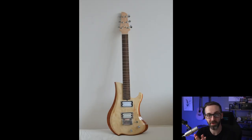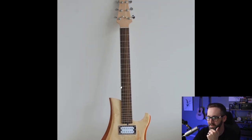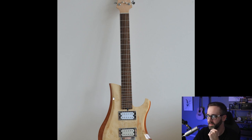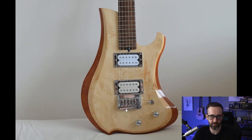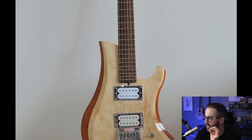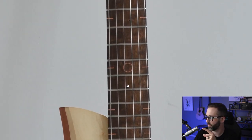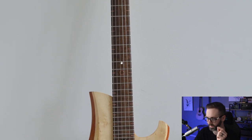Let's take a look at number two, which comes from Miku, who's also a member of my Discord. Now this one is probably one of my favorites, although it's also plagued with the most flaws — which happens in a lot of builds — but there's so much potential going on that I really, really like. So this is a mahogany and poplar body — it's a poplar drop top with a mahogany back. He's got all silver hardware, white pickups, a sycamore fretboard with copper inlays, similar to how I did it but I did Wenge instead of sycamore. This gives a bit of a vintage slash rustic vibe, which I really like.